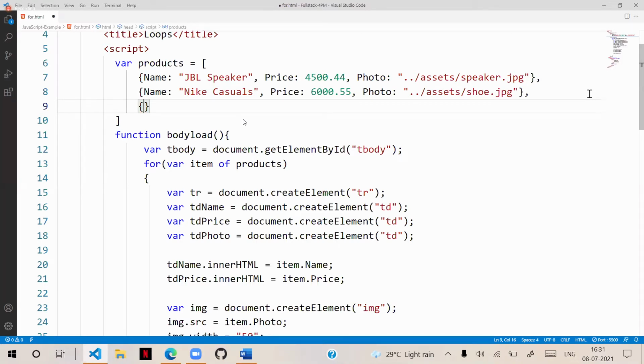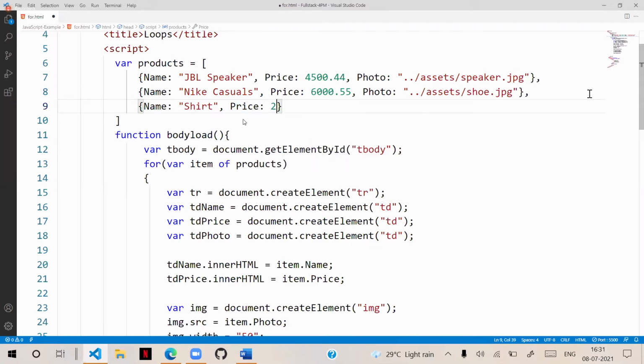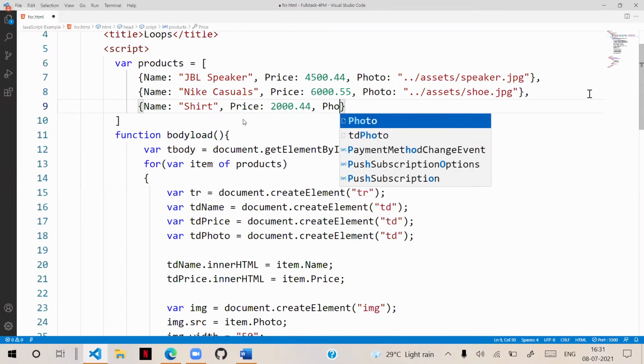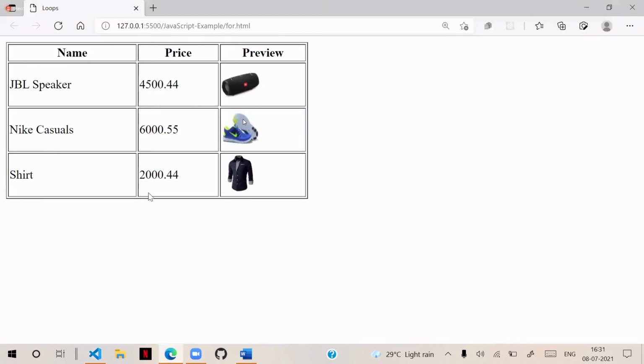So when I add name, suppose shirt, and we have price, some price, and we have photo, assets slash shirt dot jpg, it is going to get that and display. It's dynamically adding it. So that will update automatically.